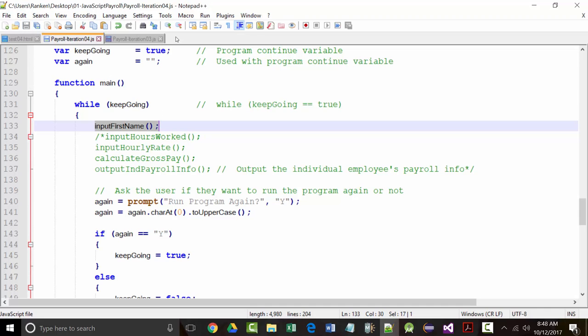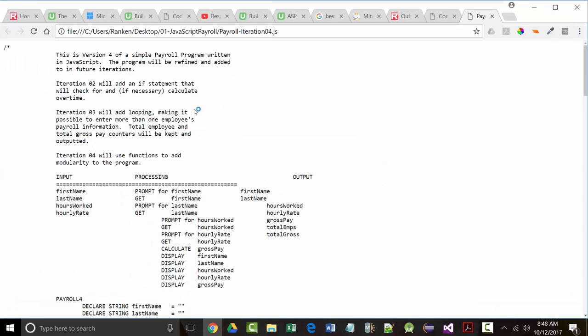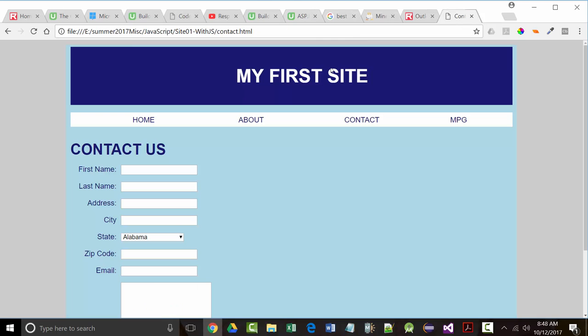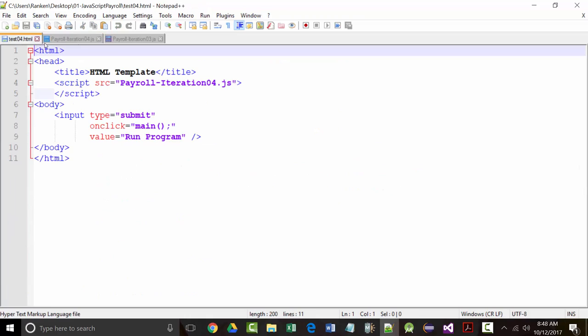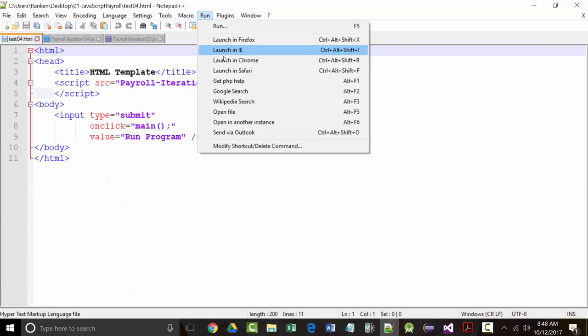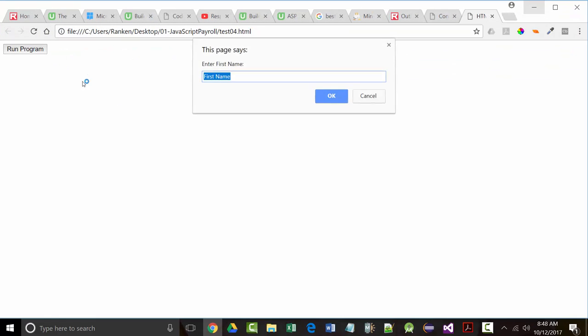If I save this and run it, oh, I don't want to run that one. I don't want to do that either. So if I go back to my test 4 and run the program, first name, Jeff. Do I want to run the program again? Yes. So that's going to allow me to keep putting in first names. Does that make sense?